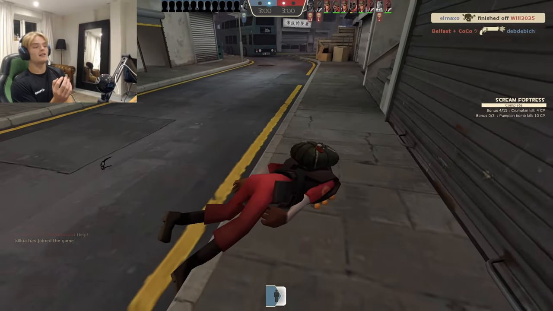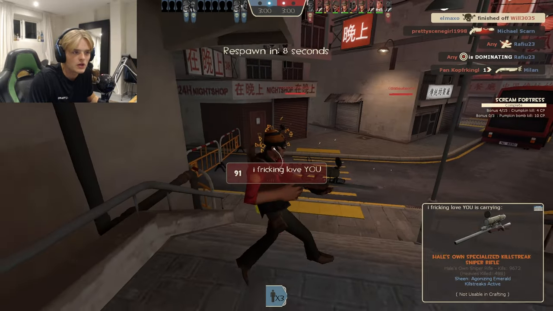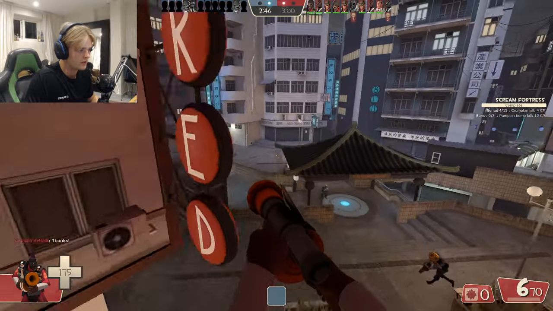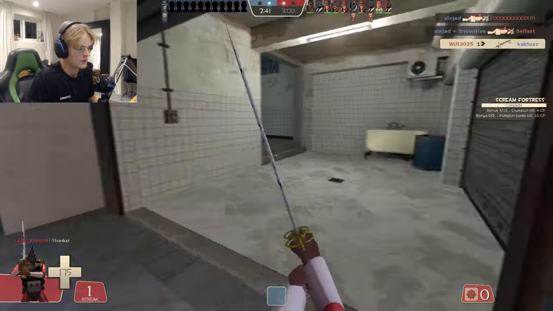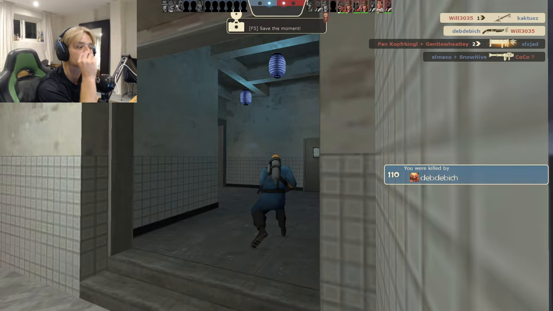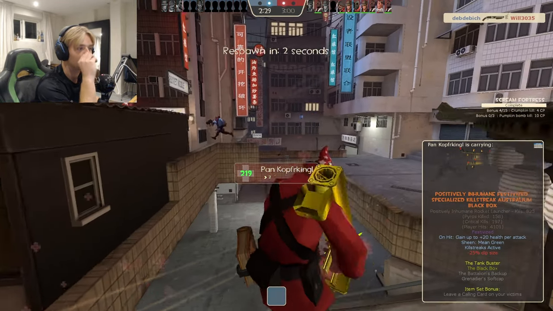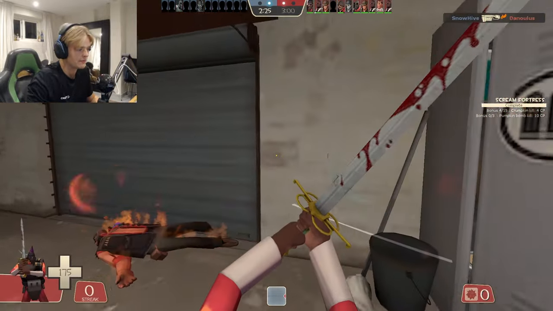Nope! Oh my god. And then I get killed by El Maxo, for fuck's sake. Is that the real El Maxo, though? Would be pretty hilarious if it was. Okay, I have an idea. Amazing. And I don't feel amazing anymore. I don't know what to do, because every time I get a kill, there's always another enemy on me, and I can't do anything about it, because I take so much damage.